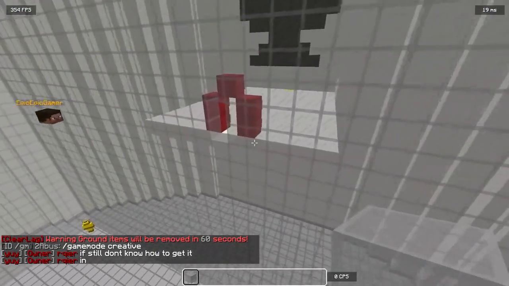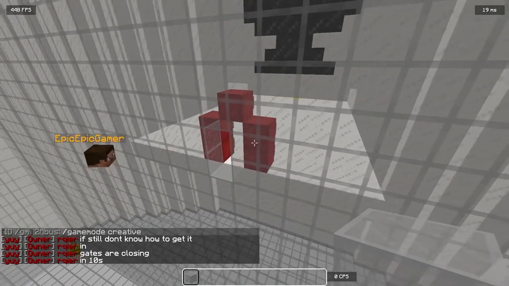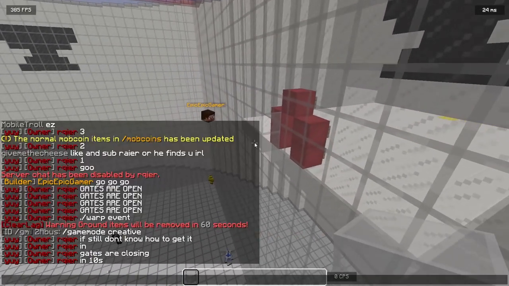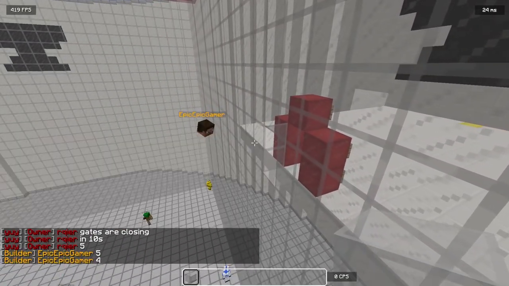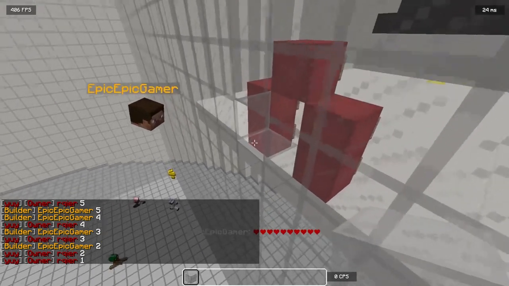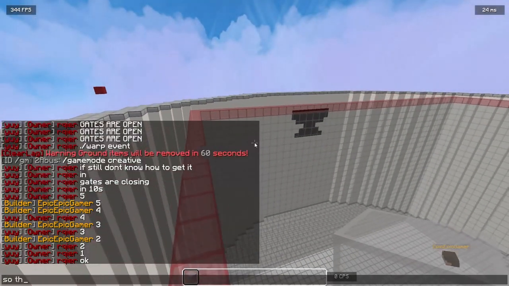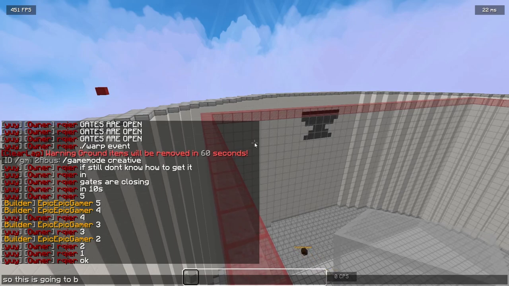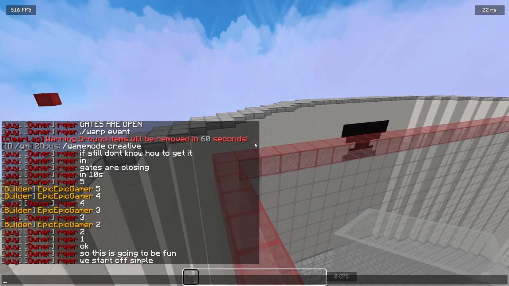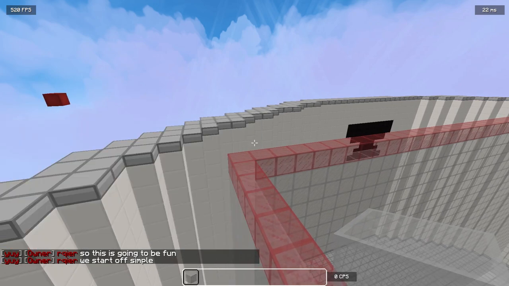Okay. All right. Gates are closing in 10 seconds, guys. 9, 8, 7, 6, 5, 4, 3, 2, 1. There you go. Okay, so guys, this is going to be fun. We start off simple and make it harder each round.